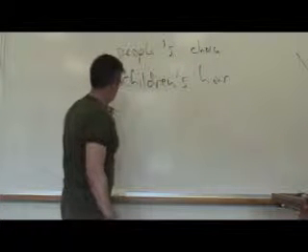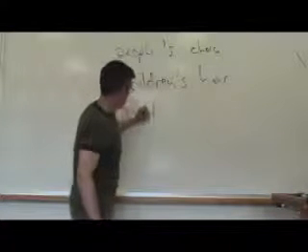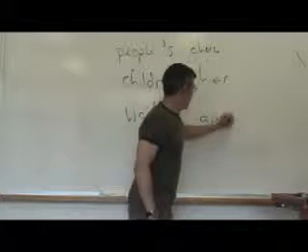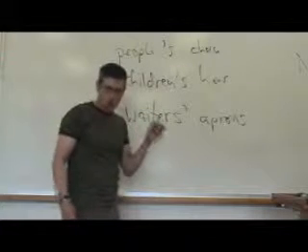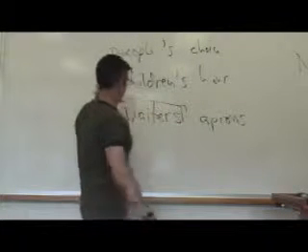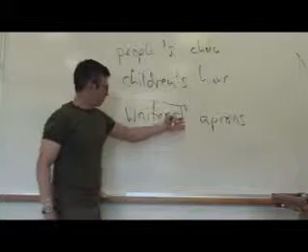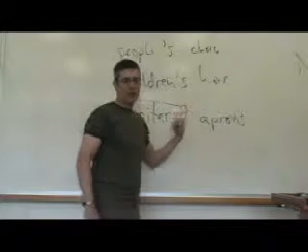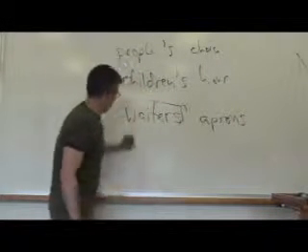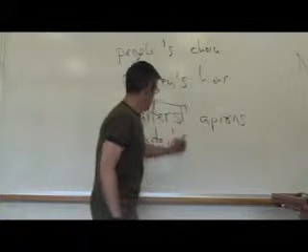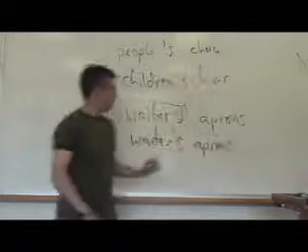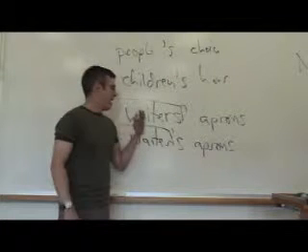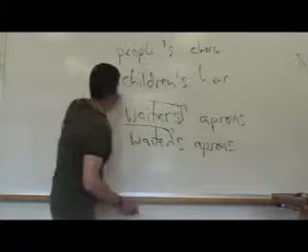But let's see, suppose we got a bunch of waiters. All right? The waiters' aprons. Who is owning these aprons? Whose aprons are they? Well, the entity to the left of the apostrophe tells you it's a plural. If a plural ends in S, you never do an apostrophe S. All right? So if it's the waiter's aprons, the entity to the left, that's a waiter. So one waiter has many aprons. Very lucky waiter.